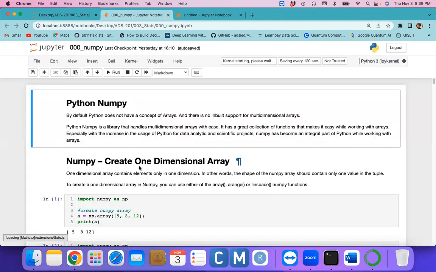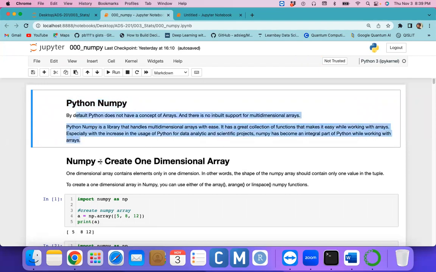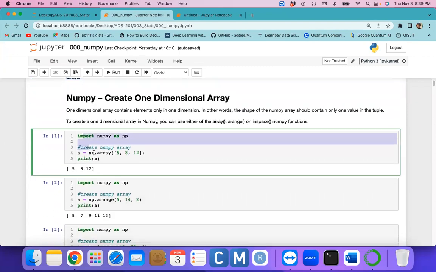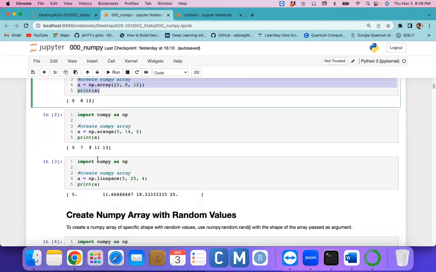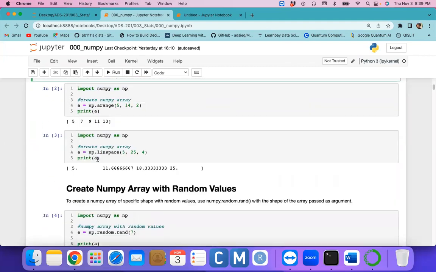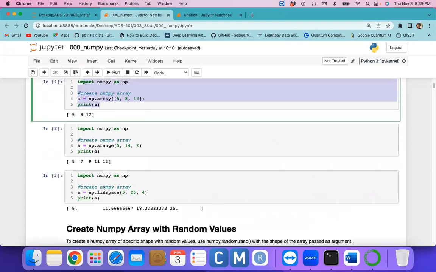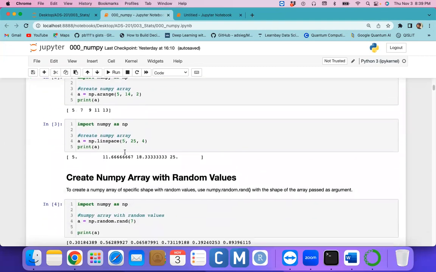So I can share this document with you. Don't worry, guys. This is numerical Python. It just explains what exactly numerical Python is, what I explained in yesterday's class. The same thing will be here as well. Okay. So here we can create the one-dimensional array, or two-dimensional array and multi-dimensional array, that we already saw. The arange function, array function, and linspace function, we already saw, right?